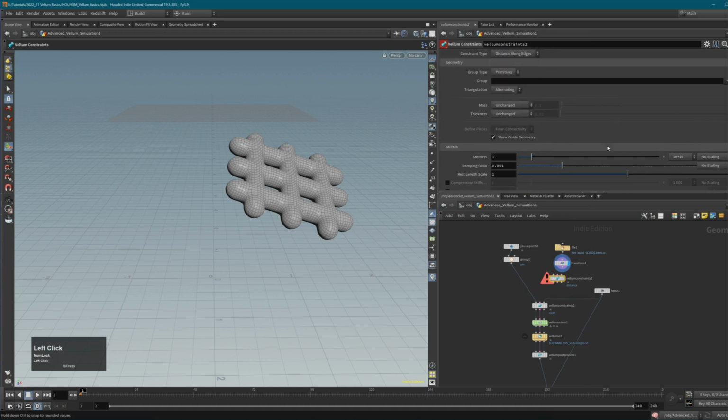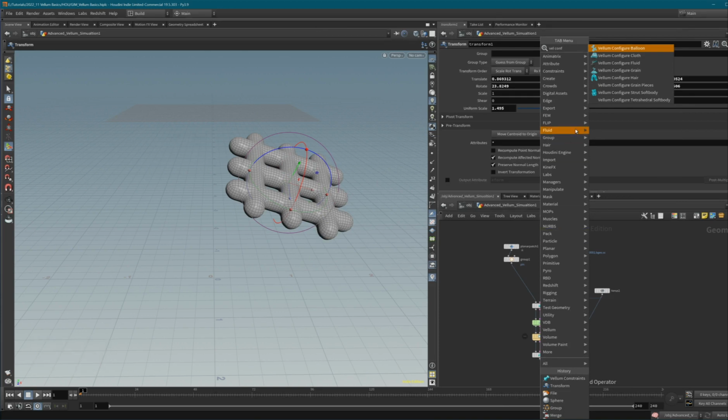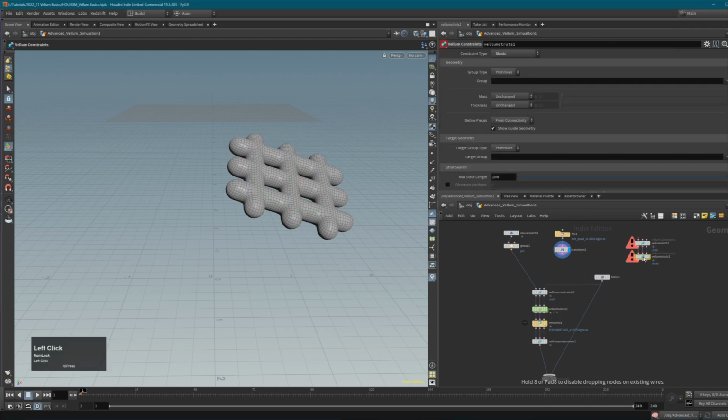There are also some pre-configured versions. If you type in Vellum configure, or velconf as I typed in, you see we have Vellum configure balloon, Vellum configure cloth, Vellum configure fluid, and so on. We also have this Vellum strut soft bodies, and for this example I will use this. So let's click this and see what Houdini creates.